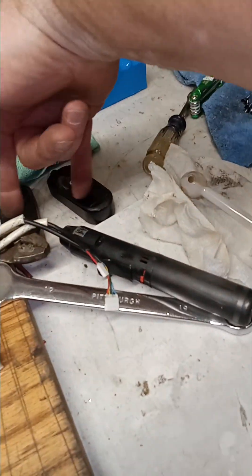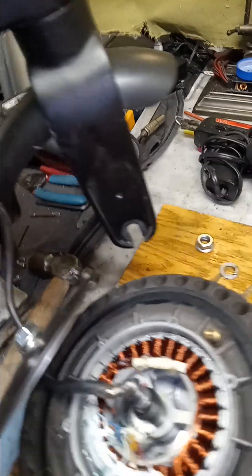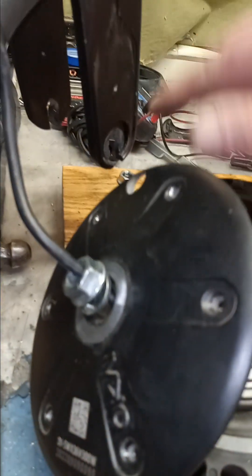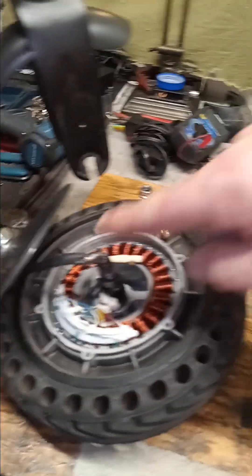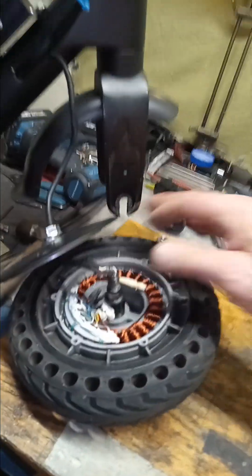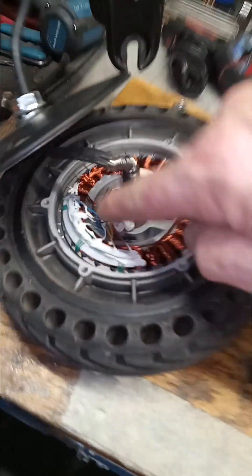I had it running with the new controller and next thing you know it shorted. I removed the caps off the front forks and a nut and bolt just fell out. What happened was this stop wasn't connected — one was on backwards, not even pointing toward the fork. It was twisting around, binding up, and pinched this wire. There are eight wires in here — three phase and five hall. I'm going to slide this out of the axle and put in new good quality silicone wires, then solder the connector back on.